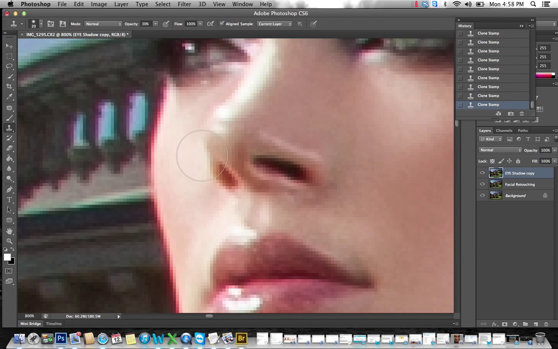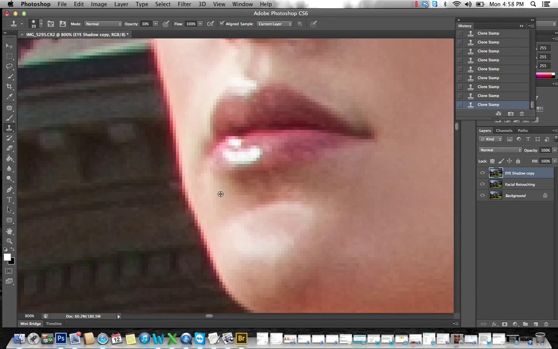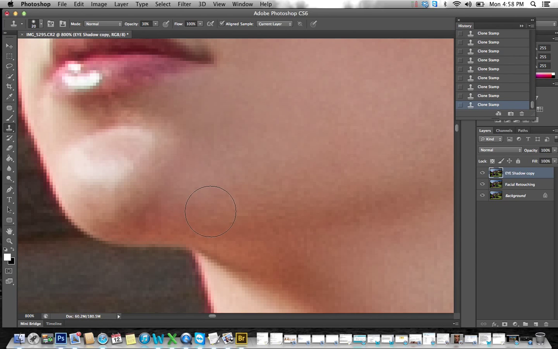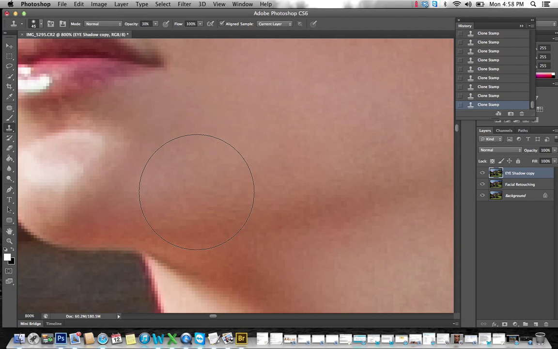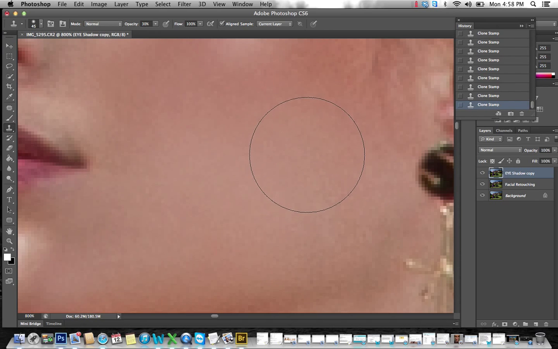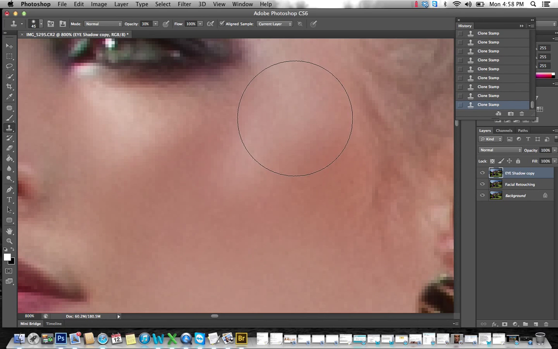So you're doing all the heavy lifting with the clone stamp? All the details, like really harsh acne and moles and stuff like that, which these girls don't have moles, but I get rid of all of that, or loose hairs and stuff, with the patch tool. And then I'm going to move into the clone stamp to just smooth over everything. And I don't want to go too far. I've seen this done. I like it. It's how I've retouched every single image that you've seen of mine.